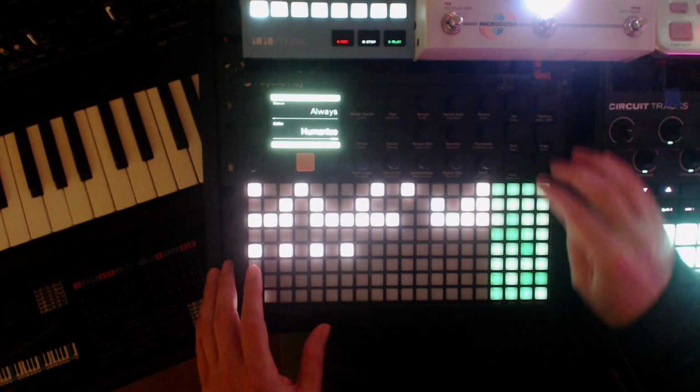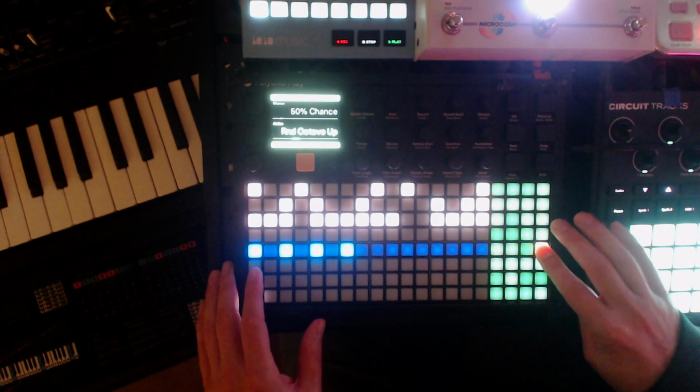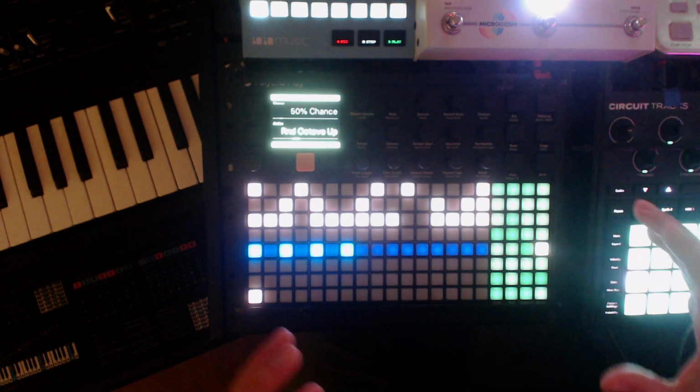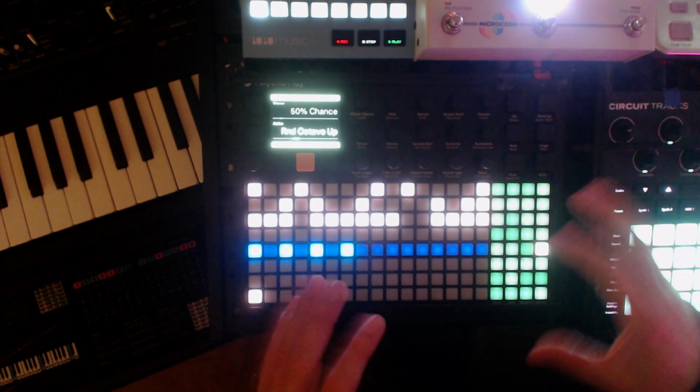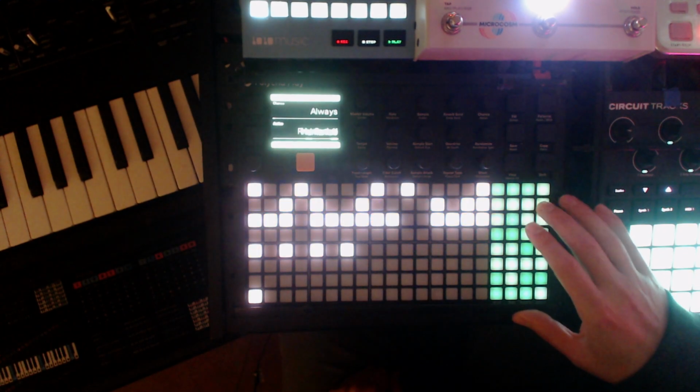Let's see, what are some other ones that I have in here? Mostly it's just random octave up, because I'm very deterministic with how I write things out, and I don't like a whole lot of variation.